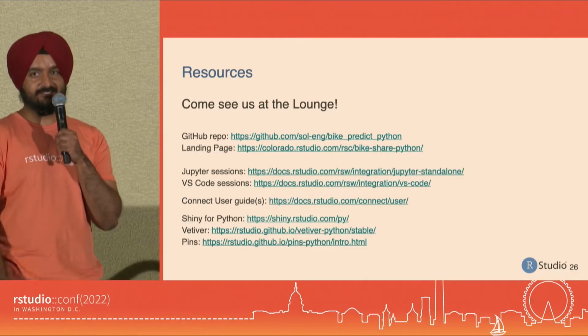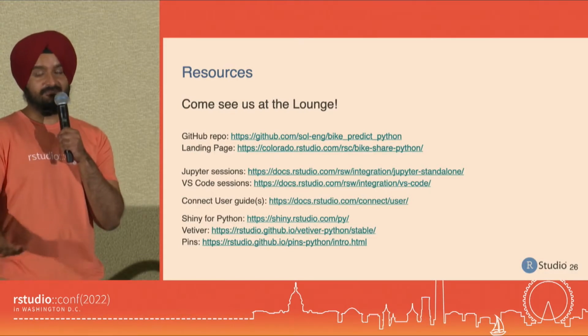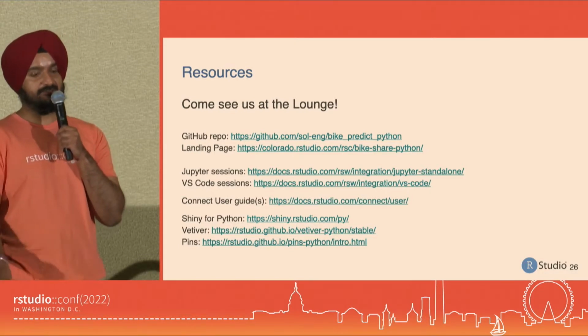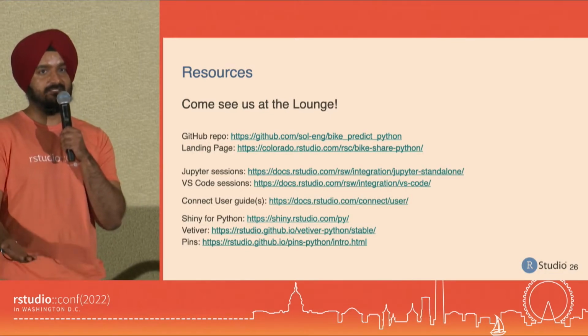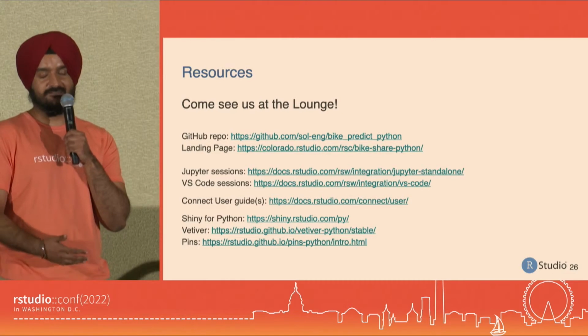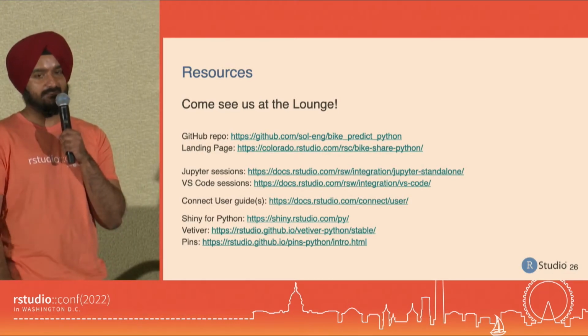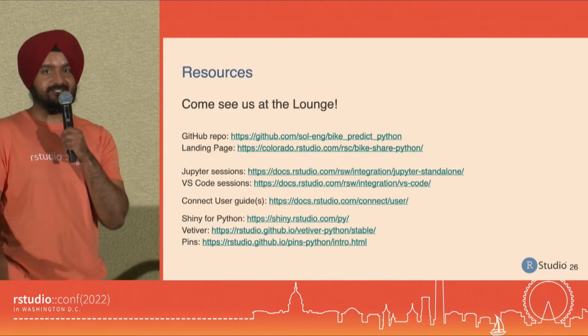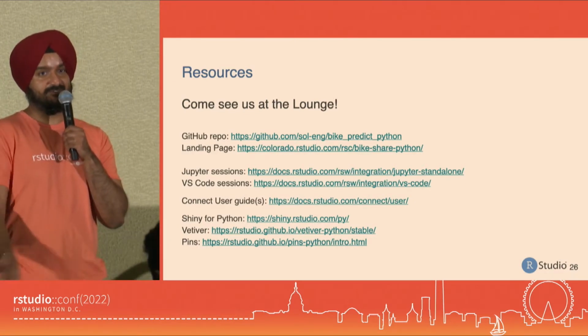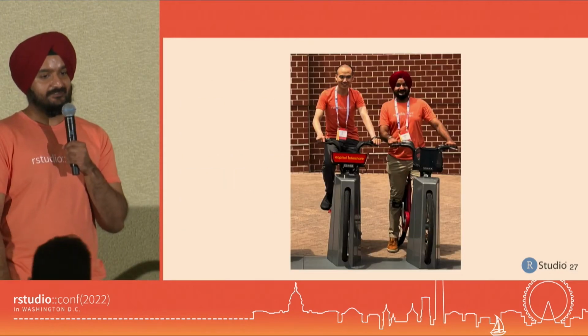All the assets that we built and all the code behind it, we have made public. And if you have access to our Pro products and want to start using Python, there's documentation on enabling Jupyter and VS Code sessions in there. And as Shufei was saying, you can deploy multiple different contents on Connect, so the deployment guide is also available. We also use some really exciting Python packages that we introduced as part of the conference, so there's great documentation available for that. And that's our talk.